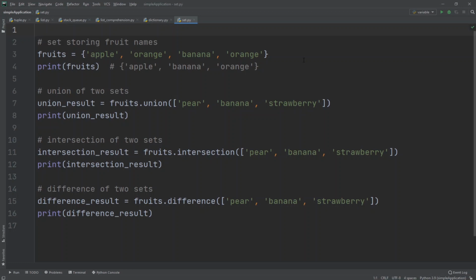And number two, it only stores a distinct set of values, and the type of objects it stores should be immutable. So if we add a value to a set and this value happens to already exist, then the old value is discarded and the new value is put in place.